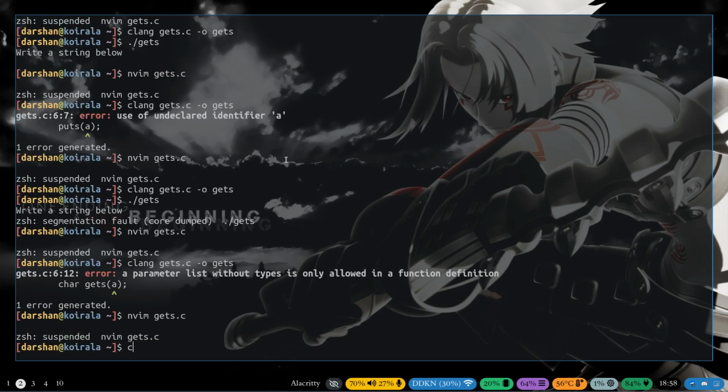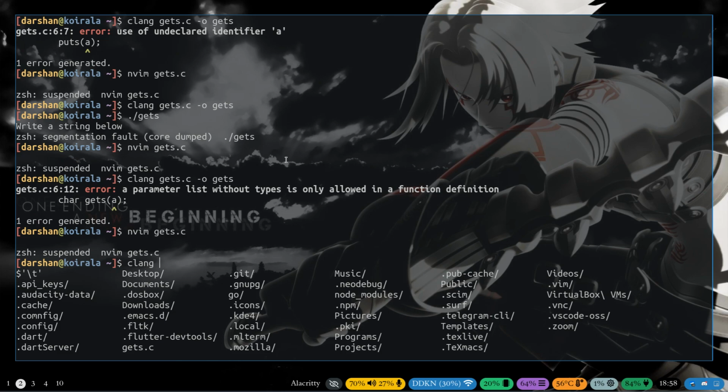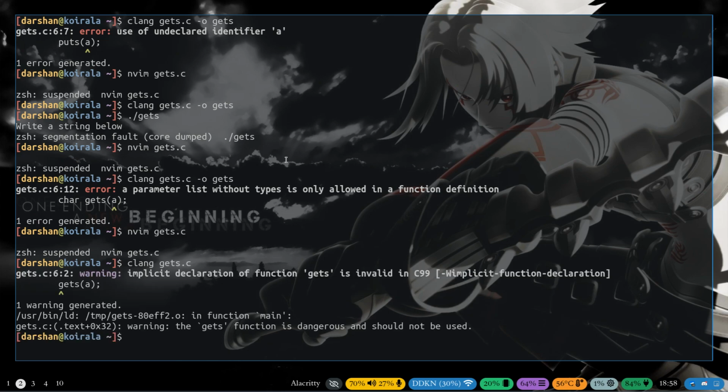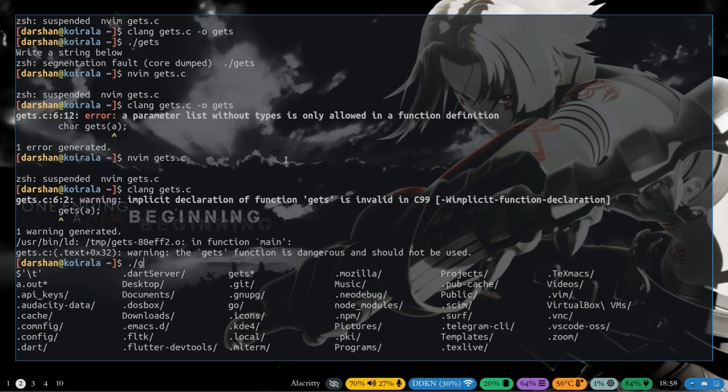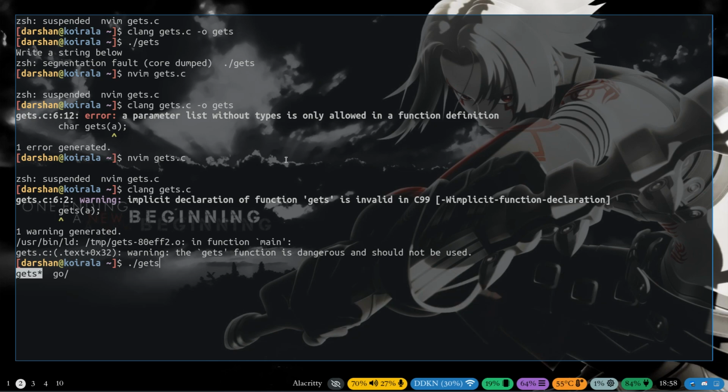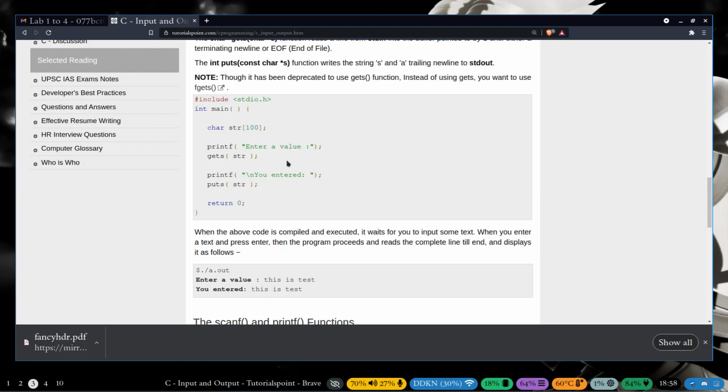So clang, it may give a warning. Yeah, it'll give the warning because clang is great at giving warnings. So again, what is the warning? Implicit declaration of function gets is invalid in C99. Is it invalid in C99 or in another C standard?